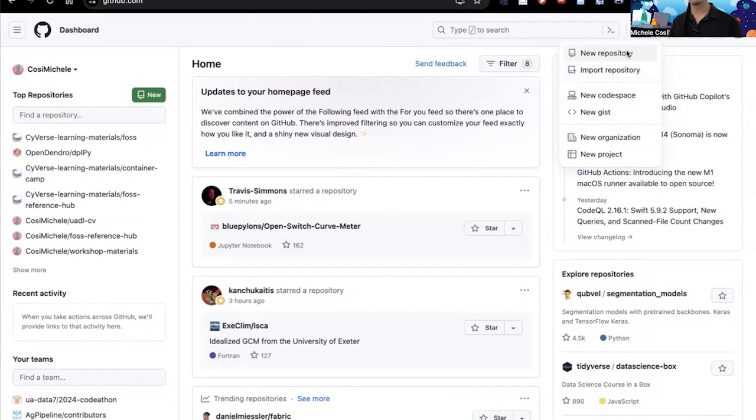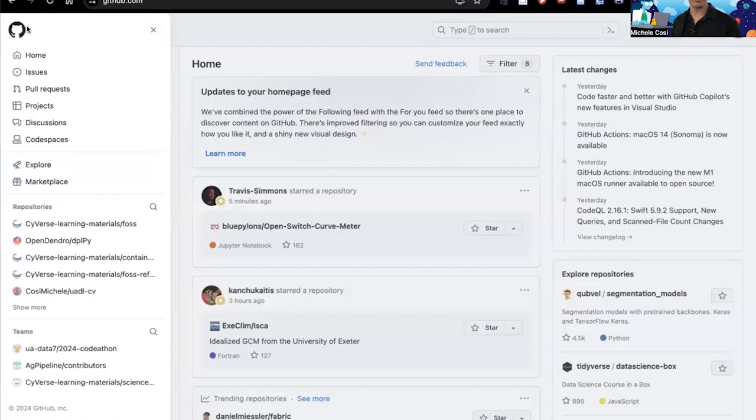Today we're going to walk through what the repository is, how to create one. There also are issues, a button that brings you directly to issues that you may be following, a button that brings you to pull requests, and we're going to cover this in a second. And here on the left, you have the general menu that shows you almost exactly what's going on the right, maybe in a little bit more menu-like form.